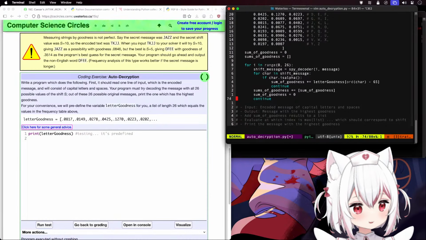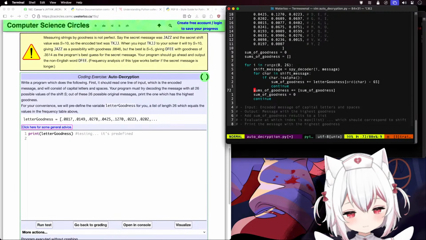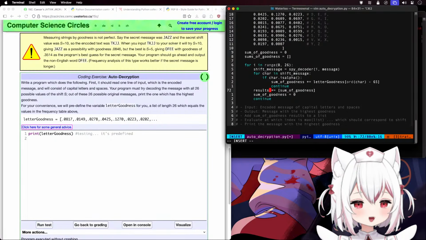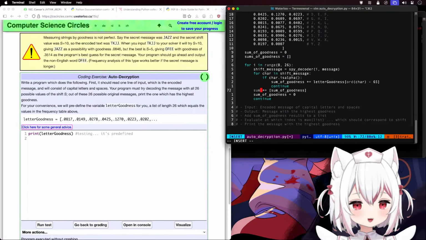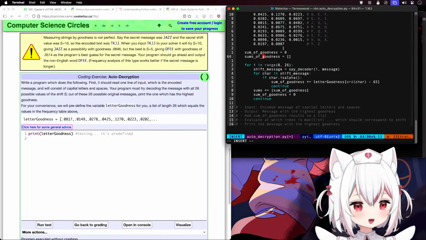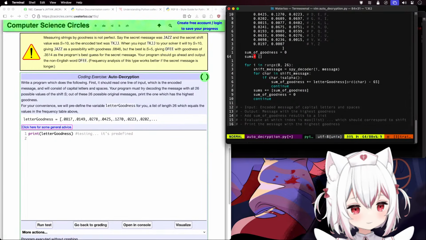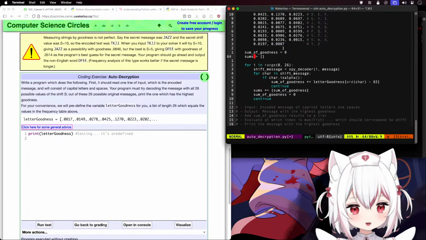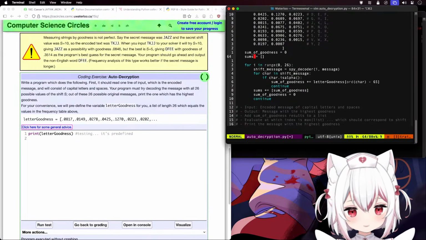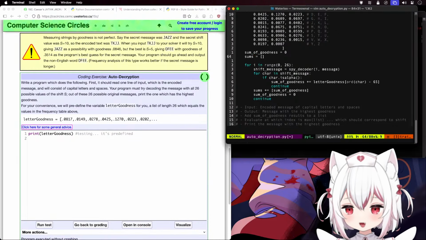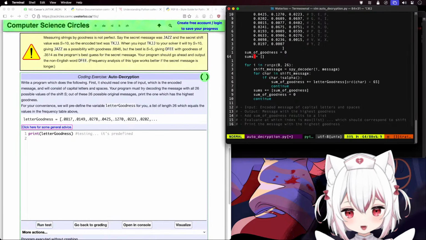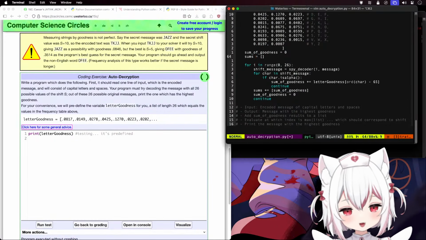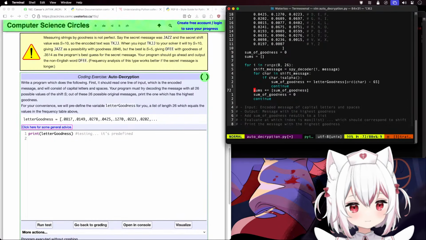Maybe I should call this results. I feel like results is less specific though. What if we just call it sums? I feel like sum of goodness and sums of goodness is too close. It gets confusing. We just call it sums. And we understand that the sums have all of the sums. You get it? Sum of goodness is just one, but the sums is like all of it. I'm even confusing myself. Anyway.